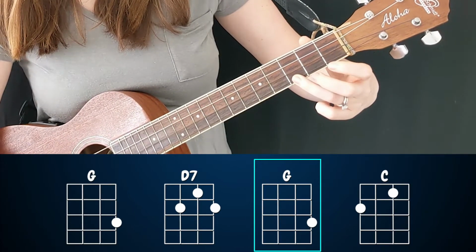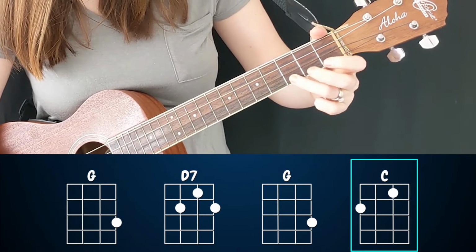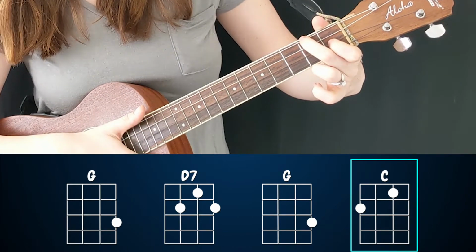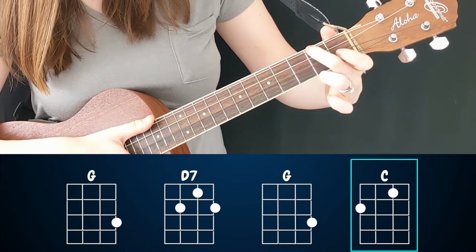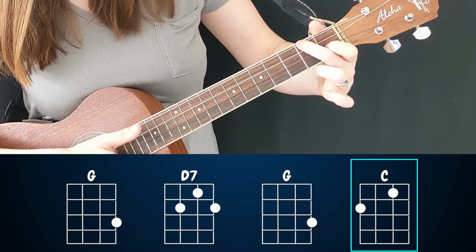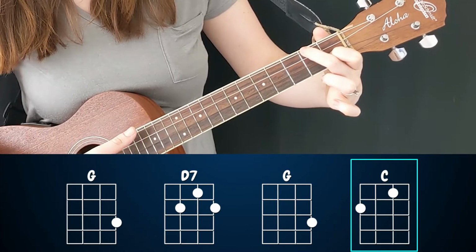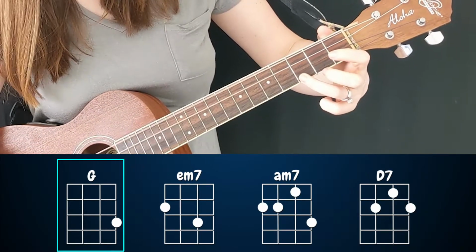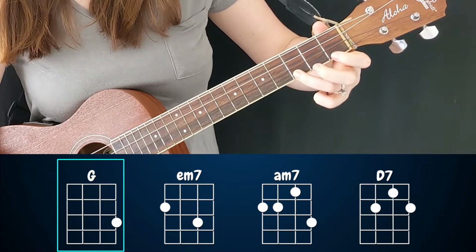And then we go down to C. C is second finger down on the second fret of the D string, first finger down on the first fret of the B string. And then we go back to G. This next chord is kind of cool.